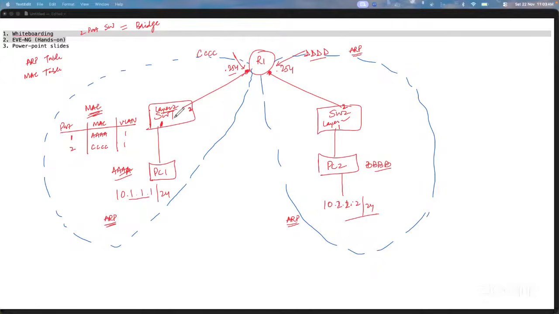I think the router interface MAC also needs to be there. Router interface MAC CC, you have put it over here. Do you think the other interface MAC will also come over here? No, it won't come. So another concept that you have learned: the MAC table is being maintained per broadcast domain, not out of your broadcast domain.